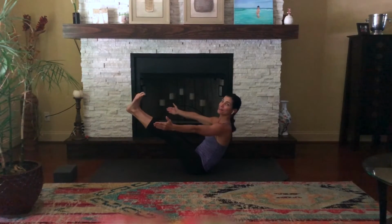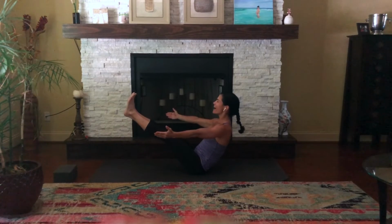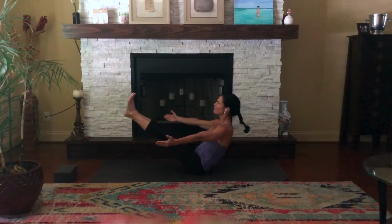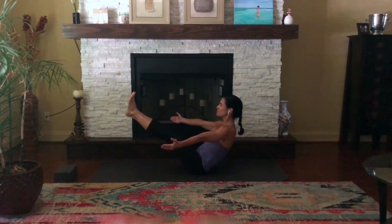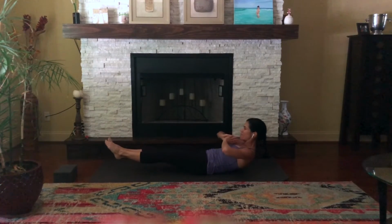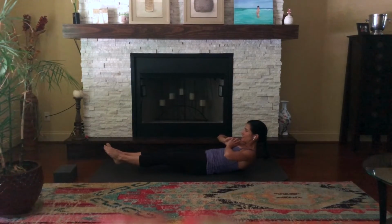Holding boat, everybody's favorite pose, for 5. Y'all, I'm shaking. 4, 3, 2, 1, low boat, just one time. Hover the feet 6 inches off the mat. Press your low back down into the mat, shoulder blades off the mat for 5, 4, 3, 2, and 1.